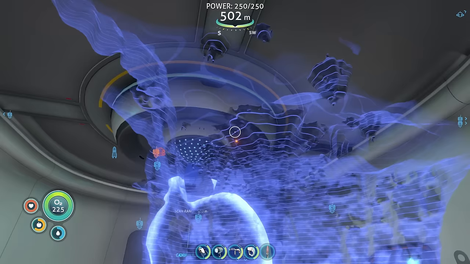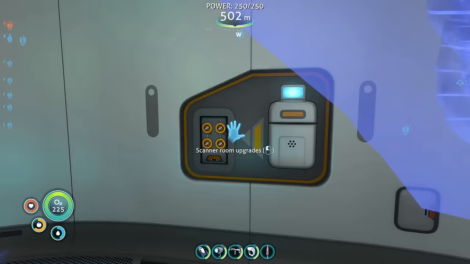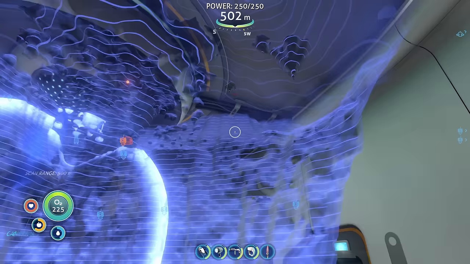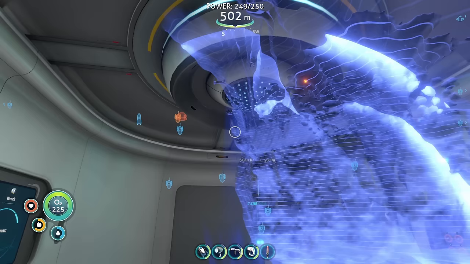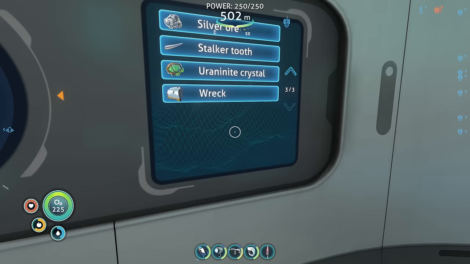This thing has a scanner time, and the longer you leave the scan running, the bigger the radius gets. That's why there's also an upgrade for over here that allows you to make a scanner room speed upgrade, so they actually expand the radius faster. However, I'd much prefer it to go 500 meters, even if it takes a while, as opposed to 450 meters if it's a little bit faster. Because the range and the speed ones are mutually exclusive. You can't have both. Well, yeah, I don't think there's anything else worth it here.